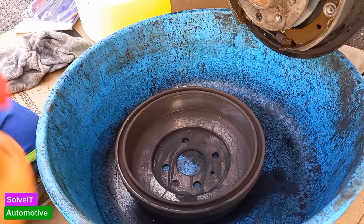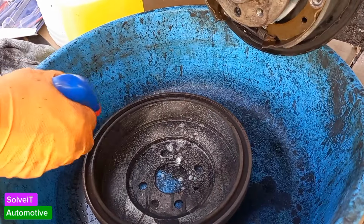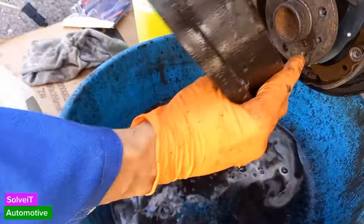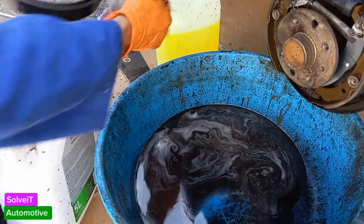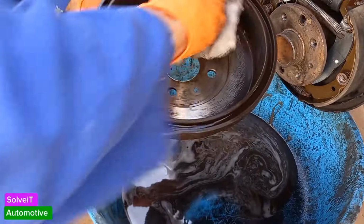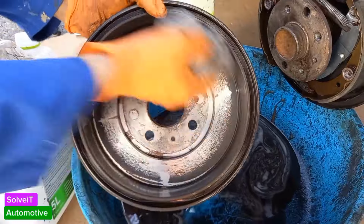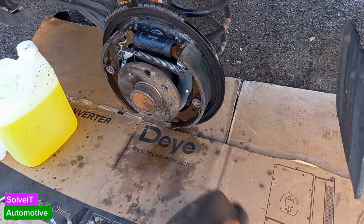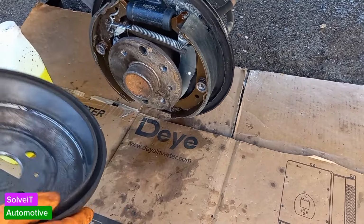Okay, so what we're doing next, guys, is just going to clean the other drum quickly. We're going to use the multi-purpose cleaner again. I think we're good to go. Okay, so we're going to do this side's brakes now. We've done the other side already. This one we have cleaned. He's looking good and clean. The surface is looking clean. So let's put it on.